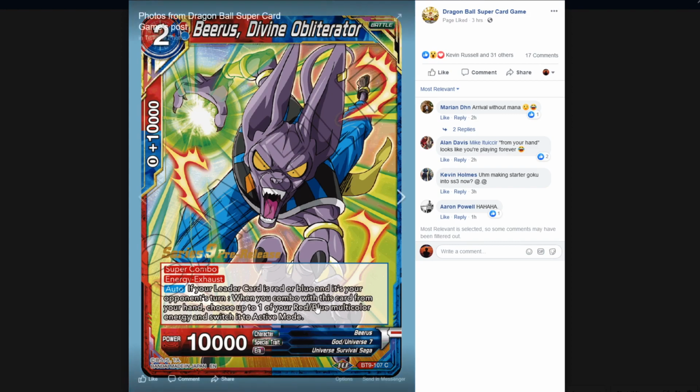I think overall it's pretty nice. The fact that you can choose one of your red blue multicolored energy to switch to active mode is pretty busted in general, but you have to sequence it right. You're paying for this and you have to have one already tapped, or else if you have everything tapped and you pay for this, you're not going to be able to use that untap effect as well as arrival, because you're going to be comboing this arrival, paying for that, and then you miss the timing for this auto and you won't be able to untap.